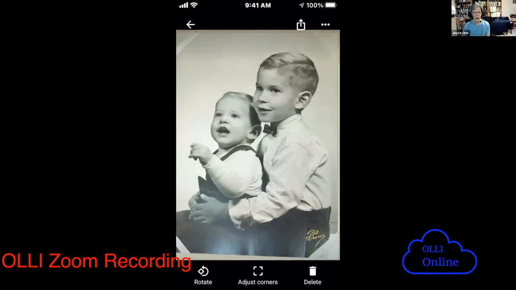Unfortunately, it's showing the holders that are on the side because they're still there. I should have taken it out of the photo. This didn't do a good job of getting rid of the glare. It actually put its own glare on there. So I would probably do it again to make sure that I don't have this. Somehow my phone put on a light when it was taking this photo. So you may want to do this under brighter light than what I was doing it in.